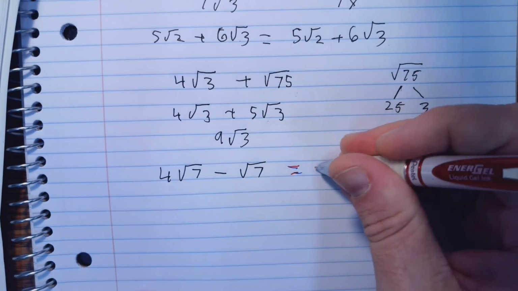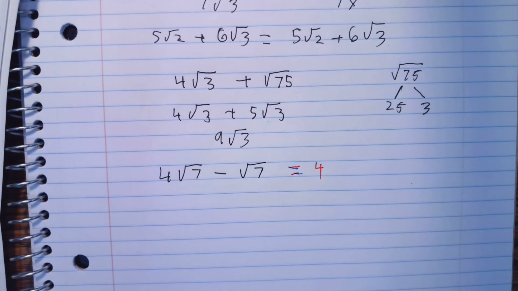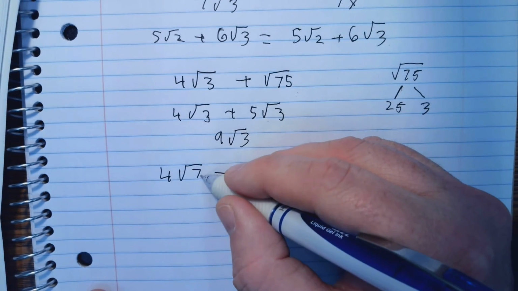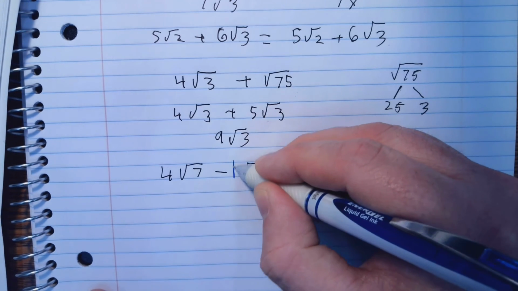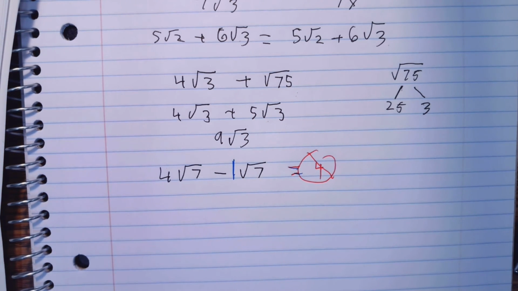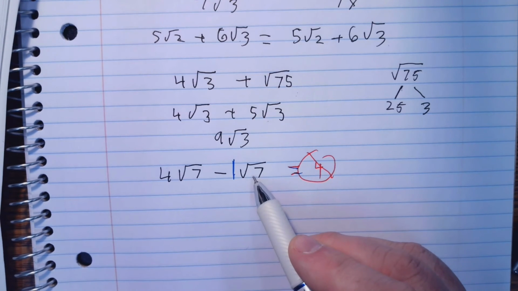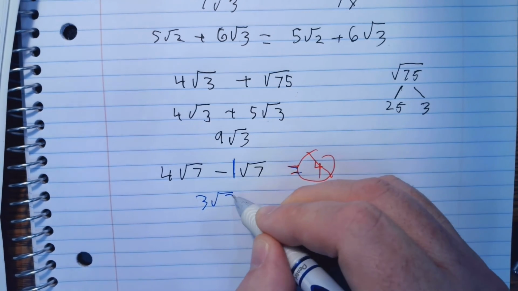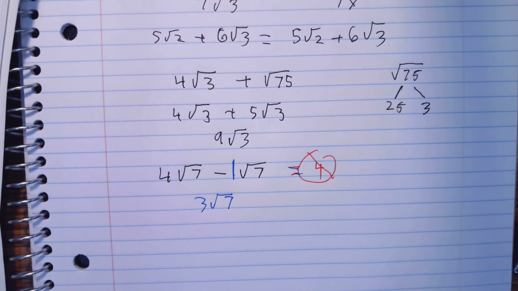So a lot of people wrongly put this. It kind of makes sense though, doesn't it? But that's not how it works. So don't do this. Think about the radicals like a variable. Remember, I got 4 radical 7s. Here I have 1 radical 7, right? You can always put a 1 in front. It doesn't change the value. So they have the same radical. So I'm just going to do 4 minus 1, which is going to be 3 radical 7. Does that make sense? Okay, subtracting, adding, really no difference. You know how to add, you know how to subtract.